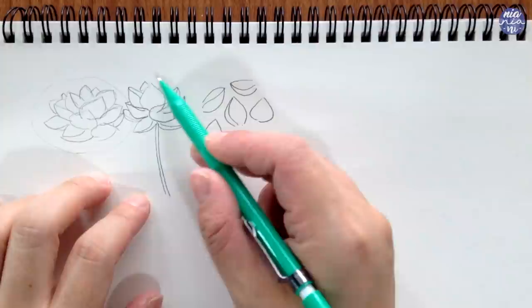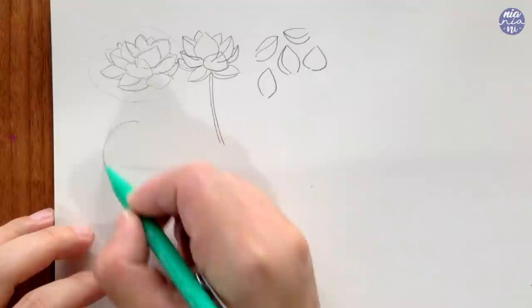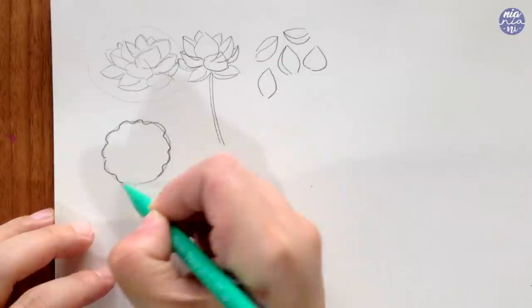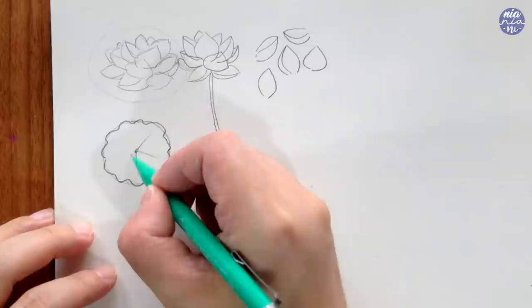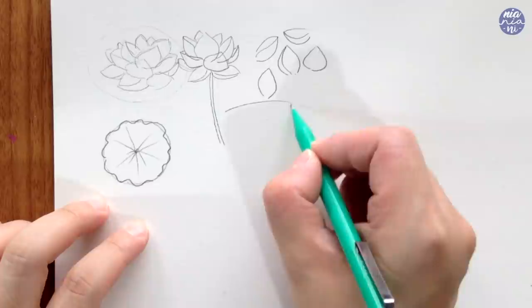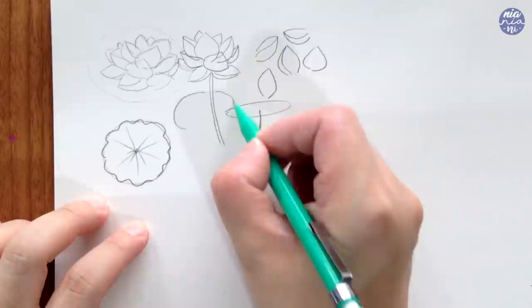As for the leaves, if you're looking at it from bird's eye view or from the top, they're circular in shape and the sides are usually a little bit frilly, so I like to just draw a round circle, then using that as a guide to create the wavy outline. These leaves go down at the center and the veins grow outwards, which makes the leaf section look like pizza slices or citrus slices, and it's always a good idea to get acquainted with the simplest viewpoint before tackling different angles. So flat circles when viewed from different angles will become ovals.